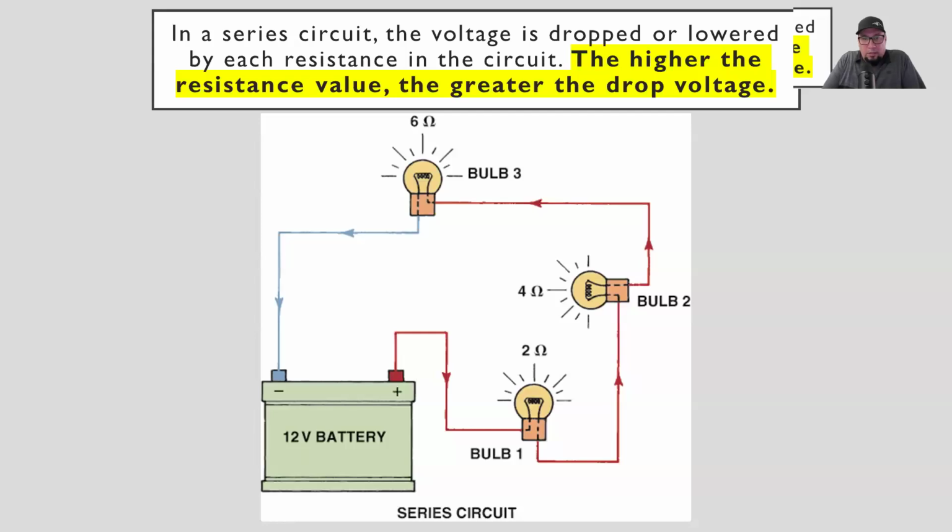The resistance values are given, so we have 2, 4, and 6. Again, if we refer to law number 1 for series circuits, that tells us to add up the resistance values. So 6, 4, and 2 gives us 12. That's 12 ohms of resistance, so that's our R. Our E is 12 volts. Now, 12 divided by 12 gives us 1, and that is our amperage. 12 volts divided by 12 ohms will give us 1 amp. Okay, that's how we would find amperage in this circuit.